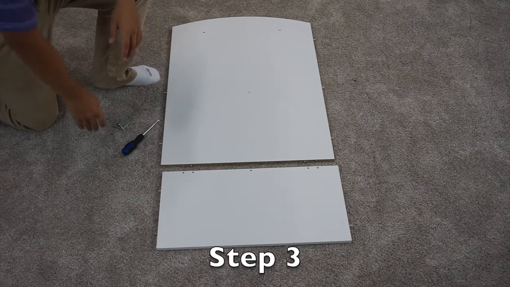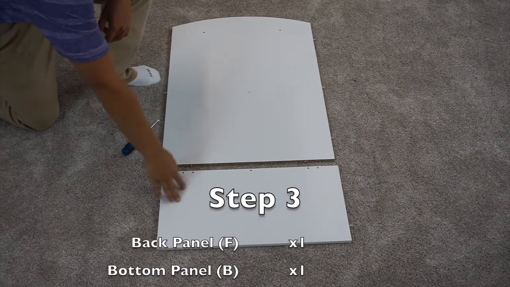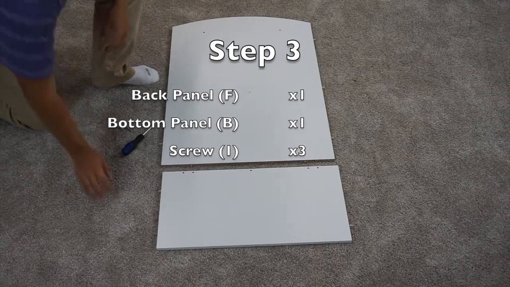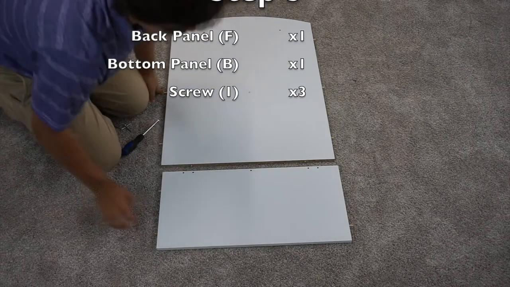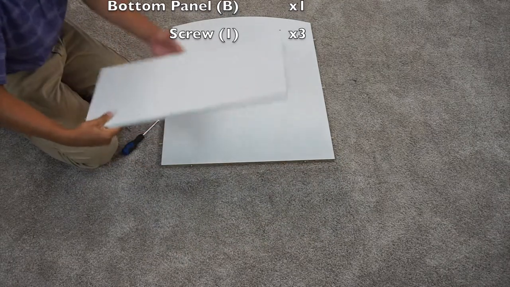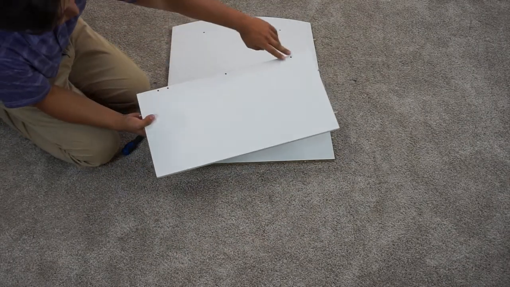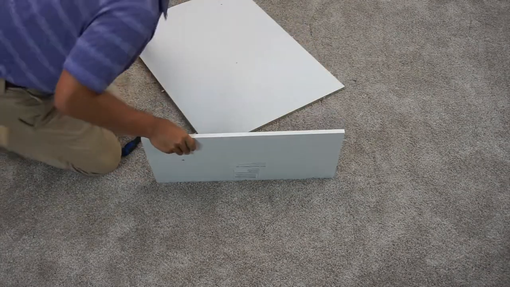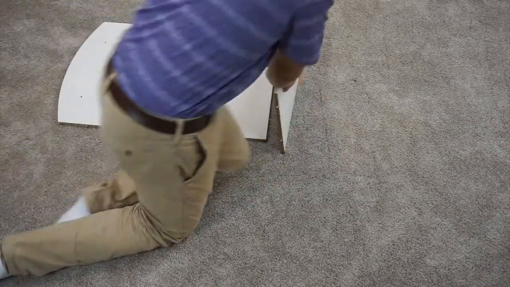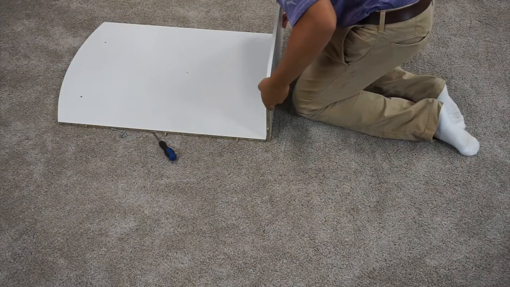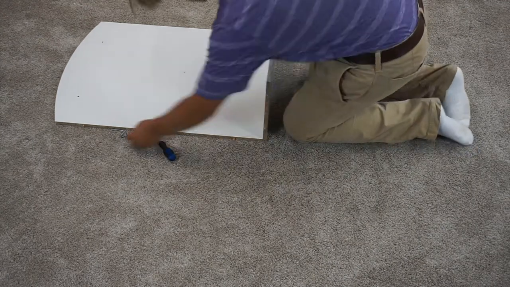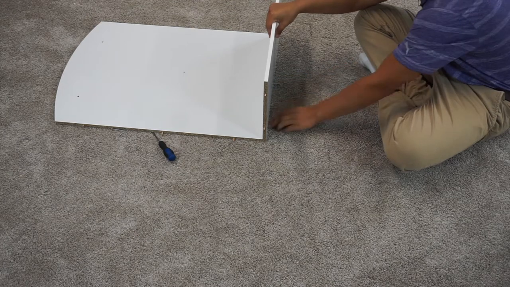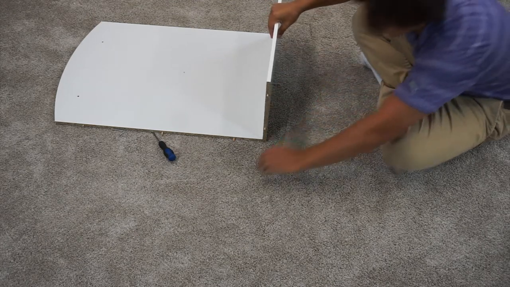For step three you're going to want to have your F panel, your B panel, and three of these longer one screws. Set up your B panel so that the side with these pre-drilled holes is down. Slide the wood dowel pieces in and then screw it in to these three pre-drilled holes on the bottom.